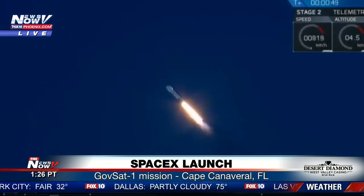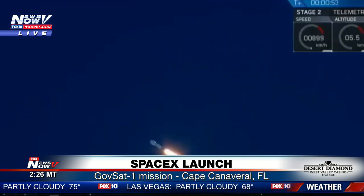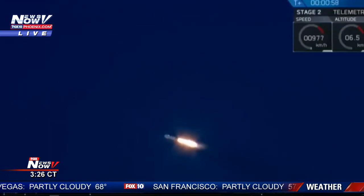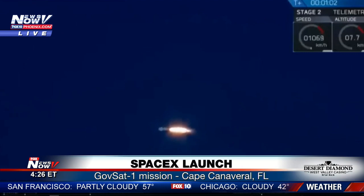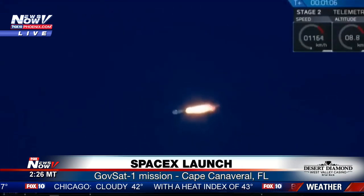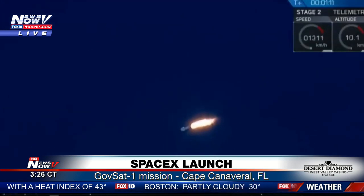And there you saw a successful liftoff of the Falcon 9. Stage 1 propulsion all looking nominal. Beautiful clear shot of Falcon 9 ascending through the Florida sky there. About to go through supersonic. May see a sonic boom with this sort of clear sky. Vehicle is supersonic. Coming up shortly, we're about to enter max Q.